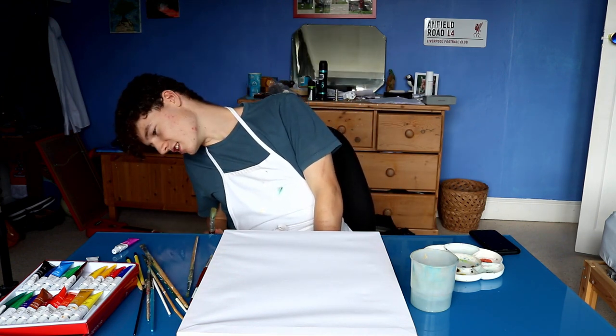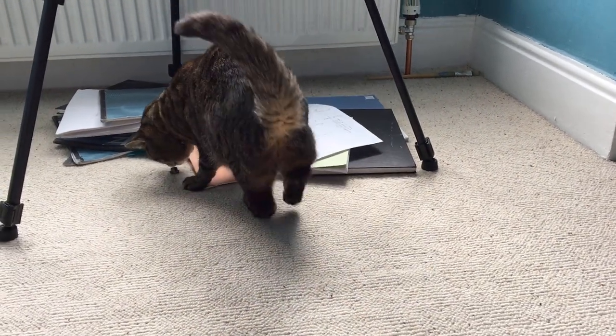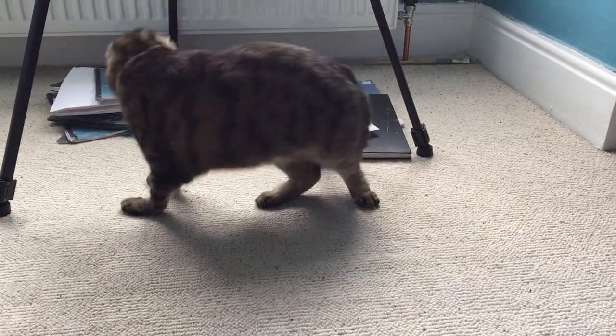Sorry, my cat's just chasing its tail underneath the desk. So yeah, if you hear any scurrying around noises, that's just my cat underneath the desk. Don't even worry about it.